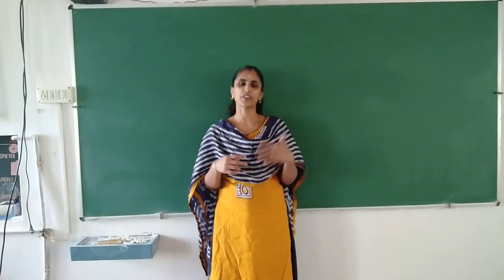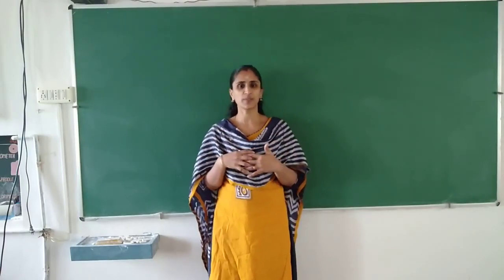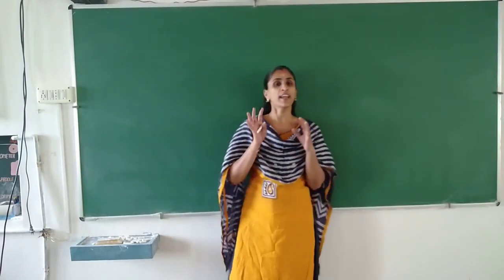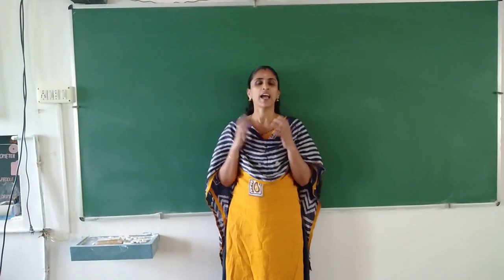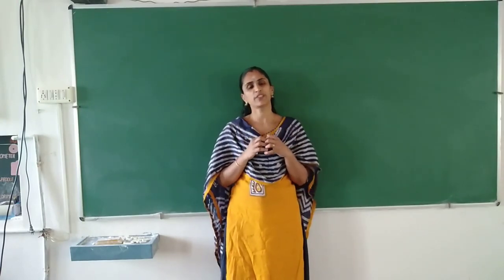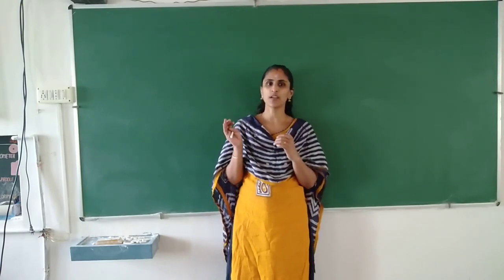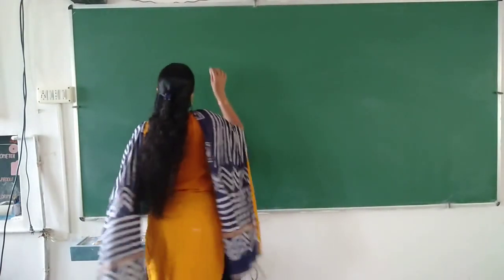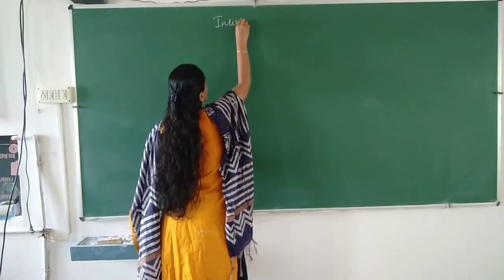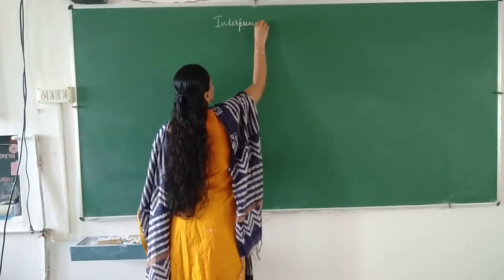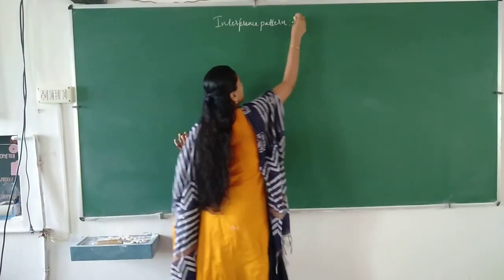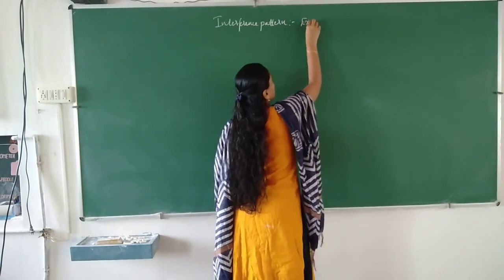Today in this video we will discuss the expression for fringe width. In the last class we already discussed what is meant by interference of light and Young's double slit experiment, and in Young's double slit experiment how he obtained the expression for fringe width, that we are going to discuss. Interference pattern. Expression for fringe width.